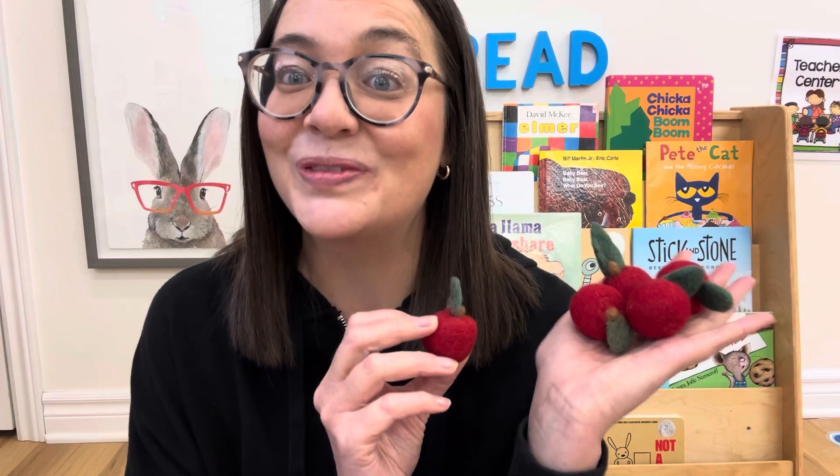I've been eyeing these little wool apples forever. I wanted to get the larger size — they have some that are much bigger — but they're always sold out every time I look, so I opted to get these instead. I plan to use them for circle time in the fall. I have a couple of little games and stories that we play using apples, and I always think it's good for the children to have something to hold in their hand. These little apples are absolutely adorable.